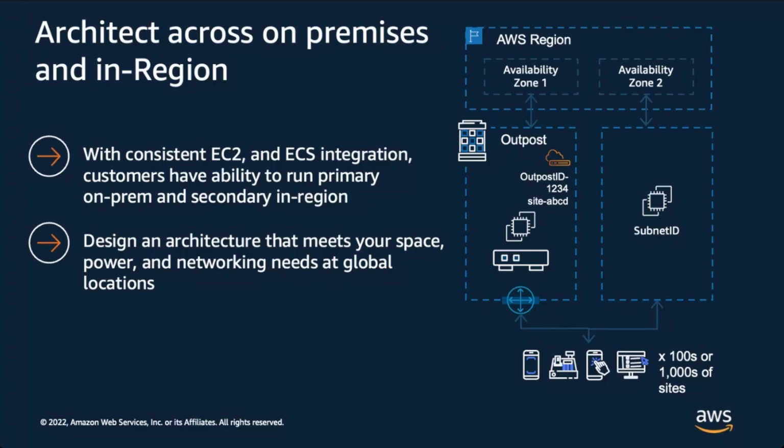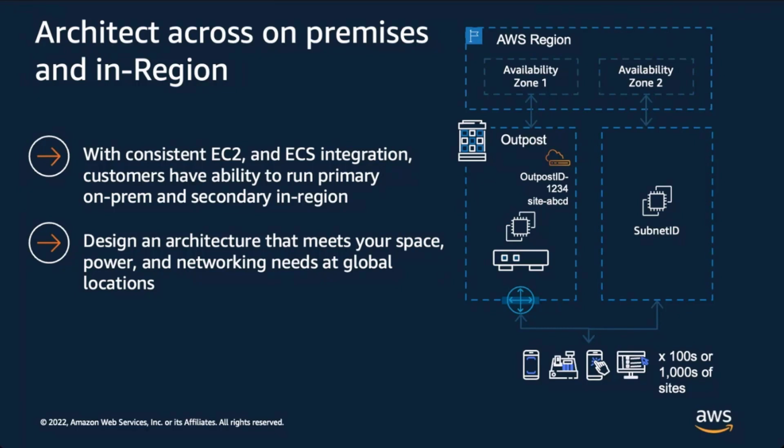But because effectively everything is the same, it makes it a much easier transition to do disaster recovery to the region, or the opposite. Maybe you want to use the region as your primary, but you have other discrete locations somewhere that, in case you lose connectivity to the region, you want to be able to use something local on your premises, or wherever it is that you're doing maybe transactions or wherever your workload lives, and having an Outpost server there could be your secondary. We typically see it the other way around, but you can certainly have the region as the primary with an Outpost server as a backup.